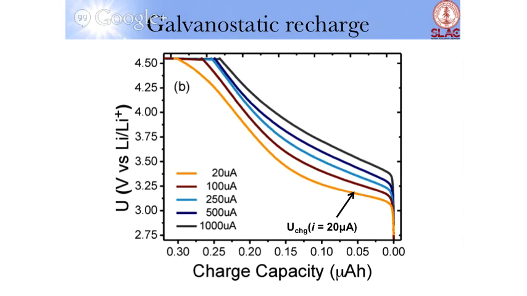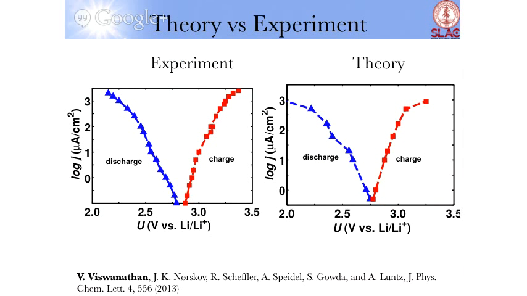And so one can take these and then carry out what's called a Tafel analysis. And so you can essentially study how much voltage penalty you have to pay to go higher and higher up in current density. And so this is experiment and theory put on the same footing. You essentially need to assume a certain density of peak sites, step sites, and terrace sites, which we can get by calculating thermodynamics of different states.